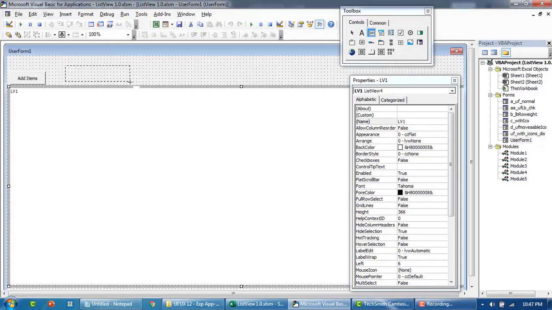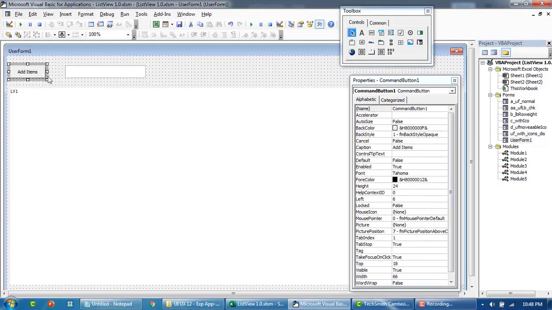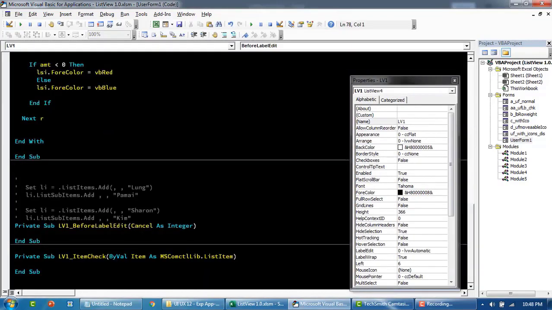Let's add the text box very quickly. Maybe just change the appearance a little bit.